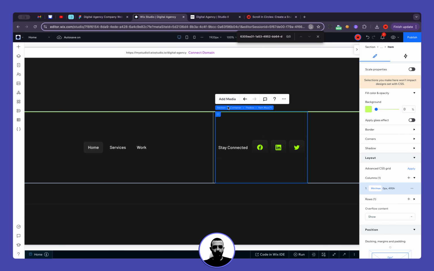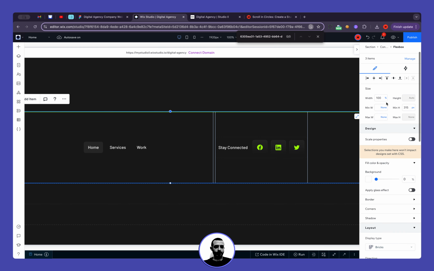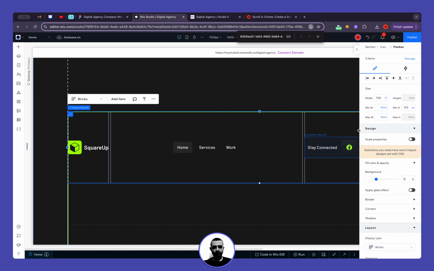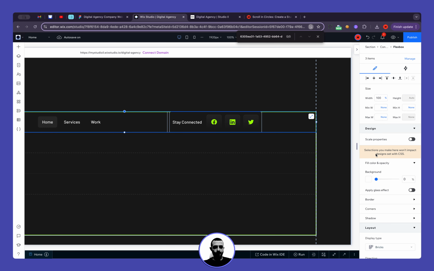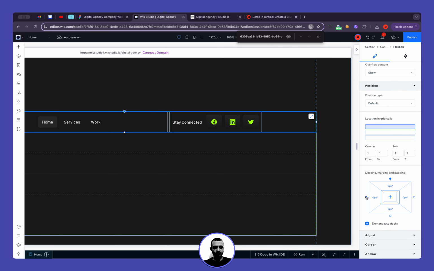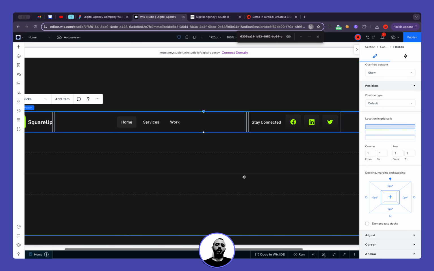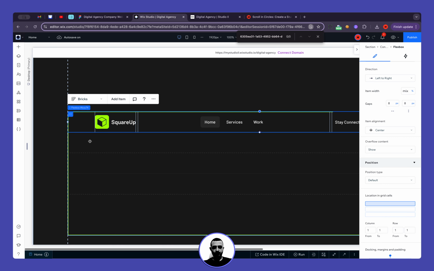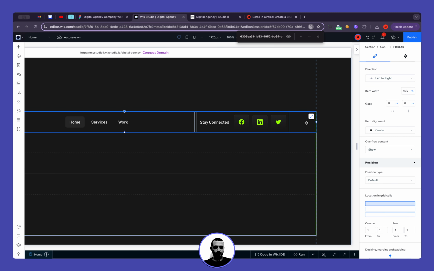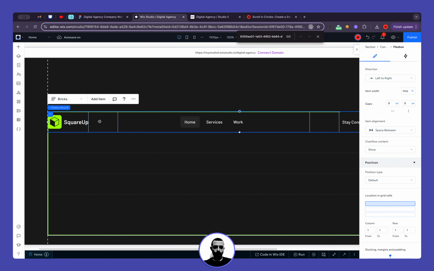Alright, so I guess that the height is coming from the flexbox itself, so let's remove it. And as you can see, we almost have it. We need to align all the elements to the center, but not like this, because you can see now we have gap here and here. We need to do the space between. Okay, so we have these gaps.